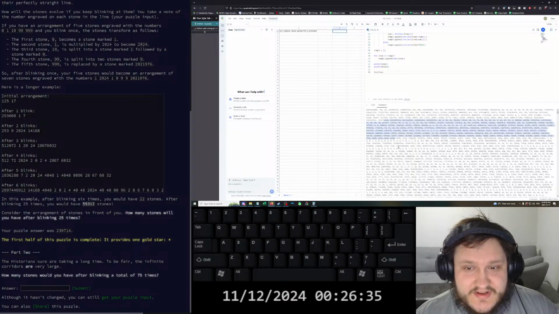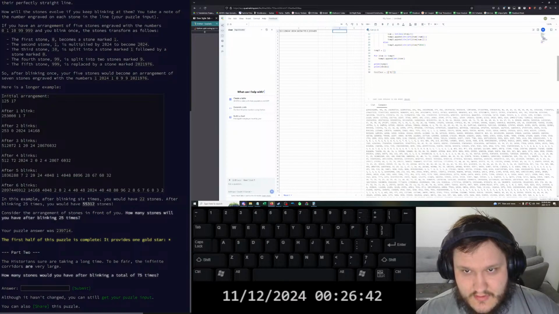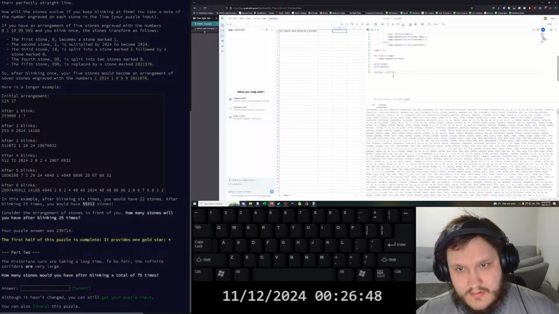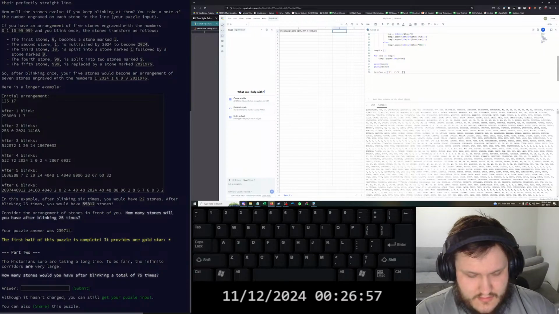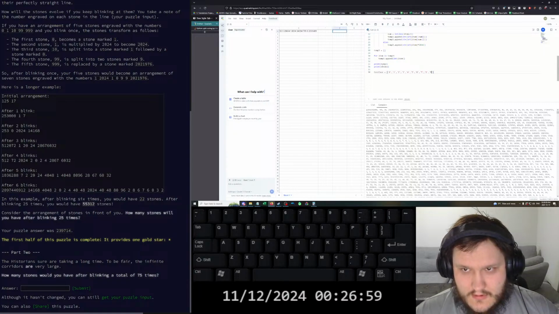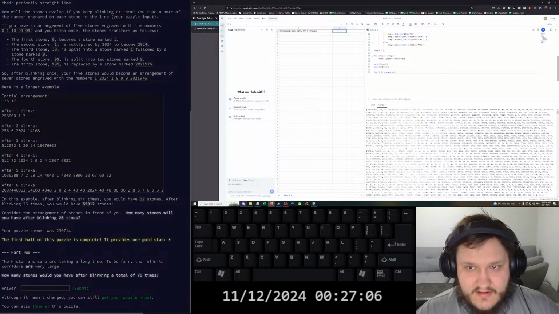We don't care how big these are. We just count however many there are in the end there. So test case equals 0. Don't even do that. For I in range 10.